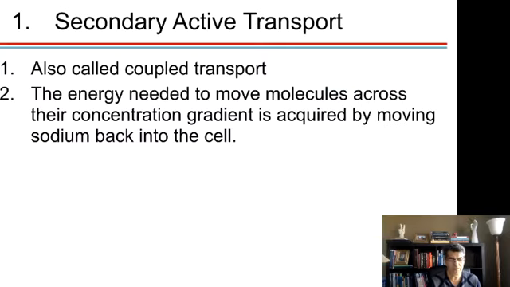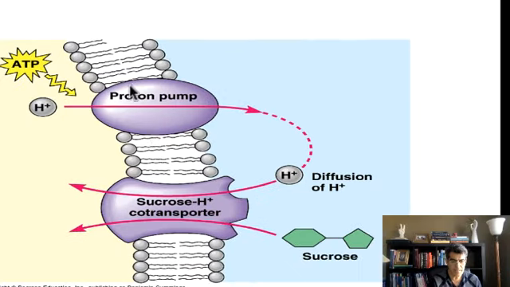What's secondary active transport? A secondary active transport is an active transport in which the function of that protein depends on the primary active transport. Let's take a look at this one. This is my primary pump. It's a proton pump. It's not the same as the one you saw a few minutes ago in the stomach. This one is not in the stomach. This is in your small intestine.